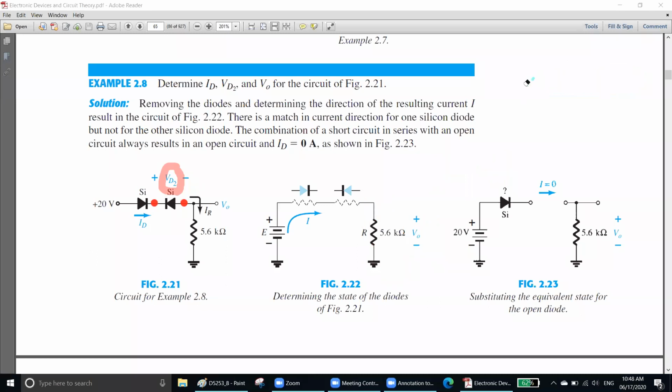Point voltage means when you do not have any second point. Here the points are given, plus point, minus point is given, right? So you can find and make a minus, no problem. But when there is no second point, that will be called point voltage, like this one, VO. In the question, they didn't say the second point. They only say one point, that is VO. So how do we find out the actual voltages? We find the voltages using a multimeter, right? You all know we find the voltage using a multimeter.